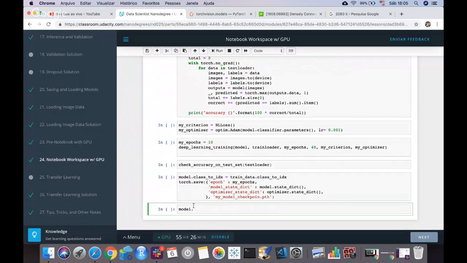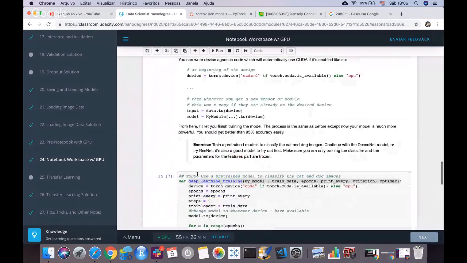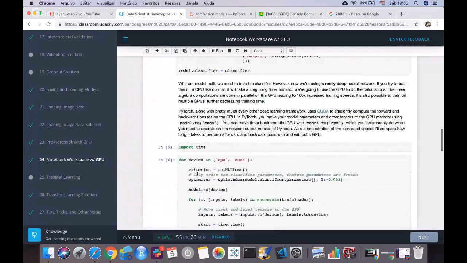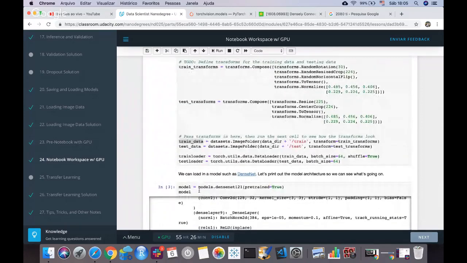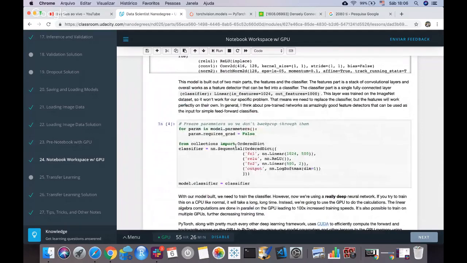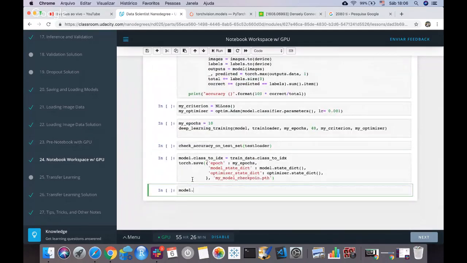On my model, I'm going to use my previous model. Actually, when you load a model, it has to have the same structure as your previous model. So I have done a model just like this, using the same DenseNet and the same classifier. I did the training on this classifier, saved it to the disk, and now I can load it. And this shows you how to load the classifier.